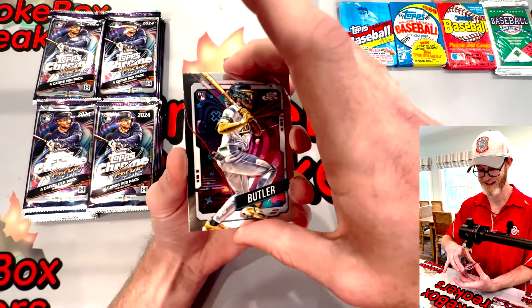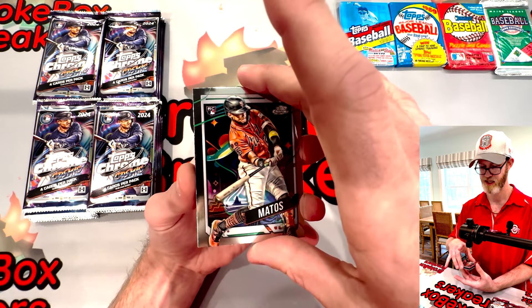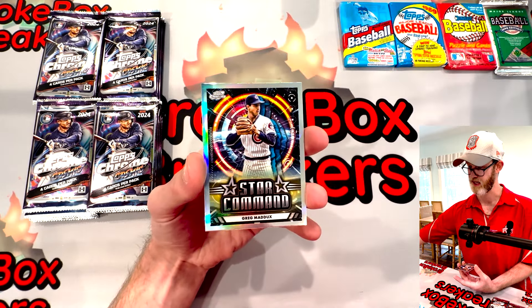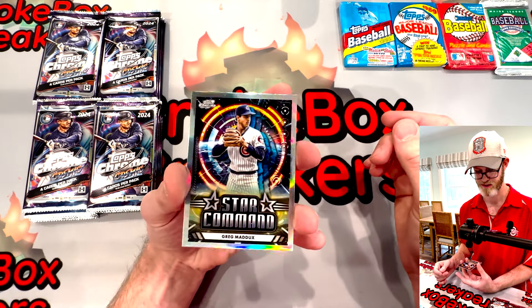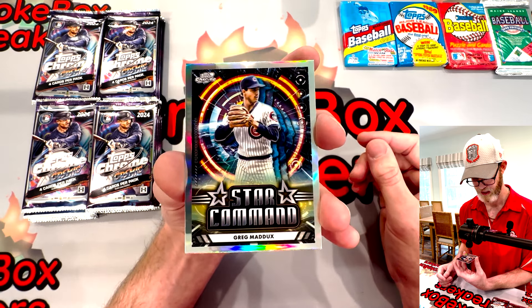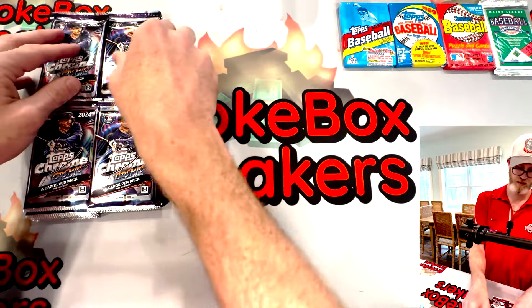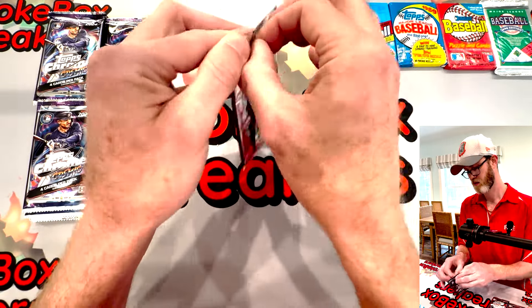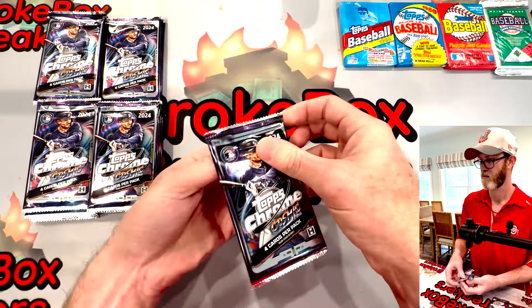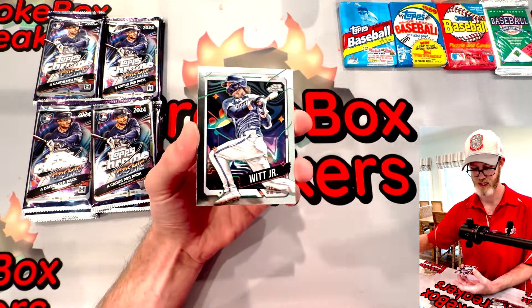Right off the bat we got a rookie card. I'm going to pass these off to David - I've got David with me in the sleeving factory. Adam couldn't be here today, he's got to work. We actually got this box yesterday but couldn't get together. So our first insert is the Star Command Greg Maddox. I really like the look of that - I just think these are really neat. David does a lot of our baseball videos, he knows a little bit more than I do, but we're both still amateurs. It's a team effort - if you guys see anything we don't know, shout it out.